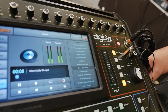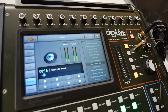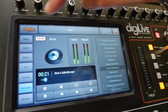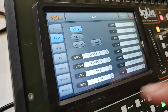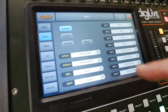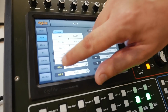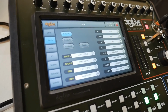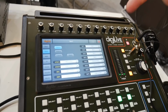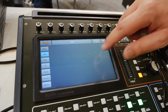It says record and playback. Can you record what's going on in the mixer into the USB stick as well? Yes. At the same time as you play back, all you do is hit the recording button and it will just record. It records whatever is patched on that page to the USB L and R. I currently record, for some strange reason, 5L and 6R. Someone set it up like that. Obviously, usually you would want the master LR, or you set up a special stereo bus for the recording, so you don't mess up with your master fader or something. But recording is always pre-fader anyway.